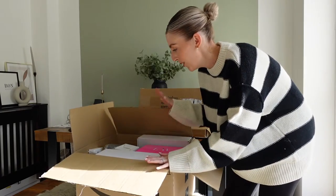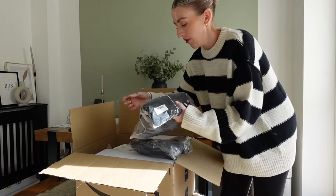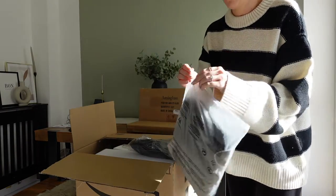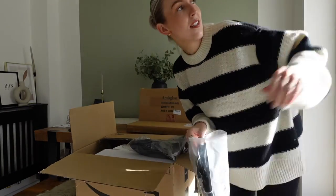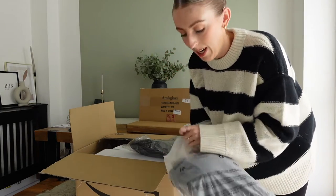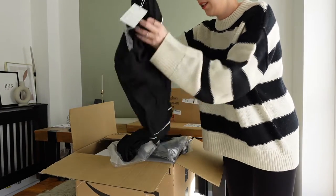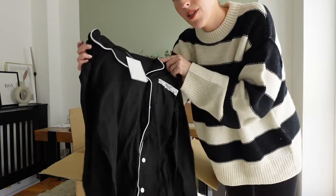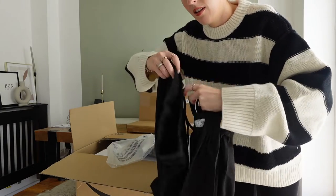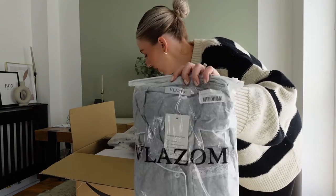Okay, so I literally have 2 big boxes of bits from Amazon. So the fashion bits that I've got in here, I've got some really nice pyjamas. I love Amazon fashion for their pyjamas. They're honestly so soft. I don't know if you can see me properly. The sun is literally blaring right in. Hugo's just under the table having a snort. But I picked these up in black, but also grey as well. So really lovely quality. They're super soft. Just a long sleeve plain pyjama. And then these are the matching bottoms. And then these are them in the grey shade as well.